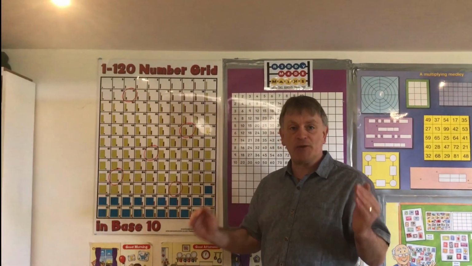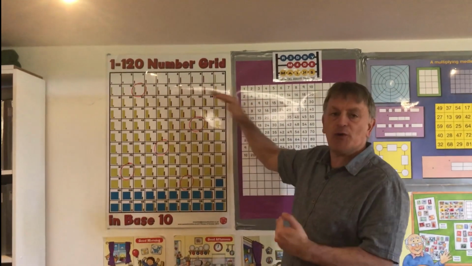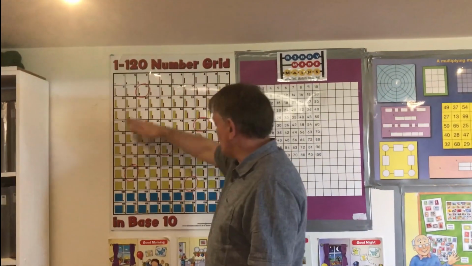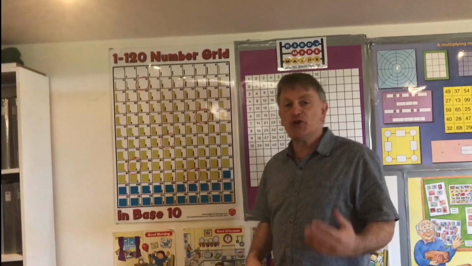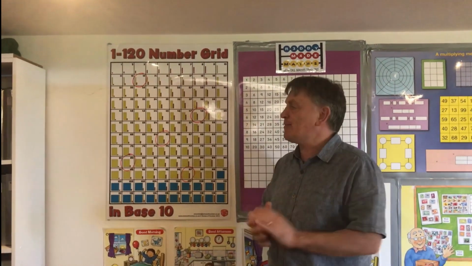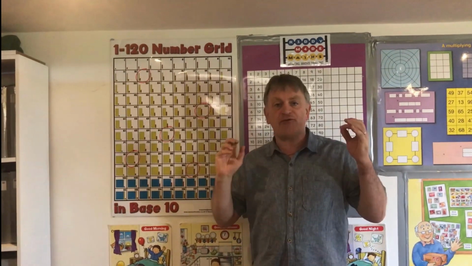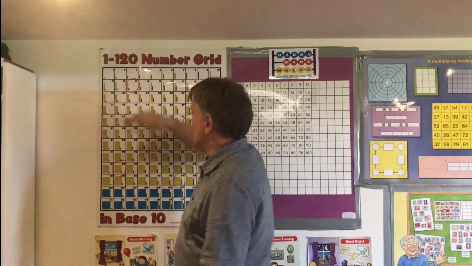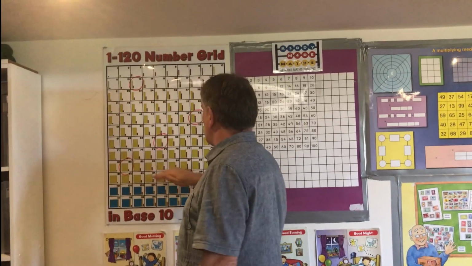This is a resource that I use an awful lot, because what this does, it shows the numbers 1, not just to 100 like on a standard 100 square, but all the way to 120. But it doesn't just show the numerals, which is what we're used to seeing, it actually shows a visual image of them at the same time. Now if we're trying to develop this strategy of round and adjust, we can take any of those numbers that I've circled and actually replicate what we just did on the table.